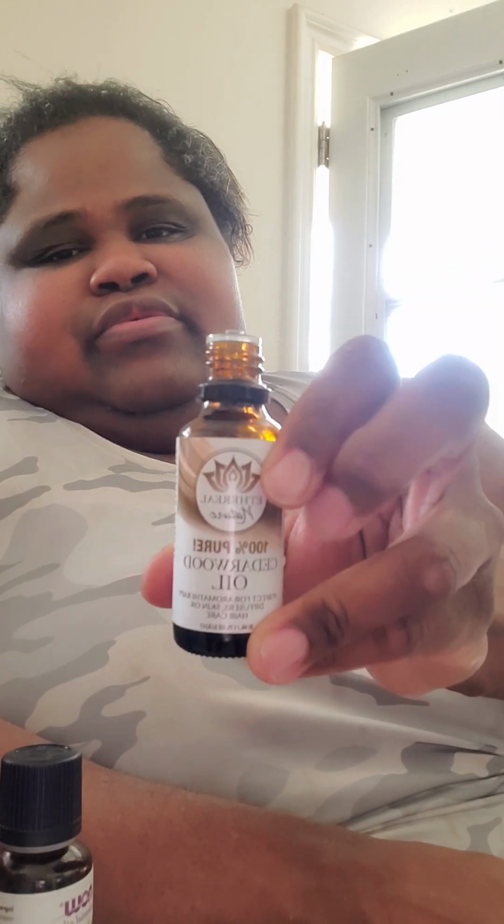Okay, cedarwood oil. 1, 2, 3. And last but not least is rosemary. I'm gonna put like 15 of this because I need to get these edges right back. I need to get them back. This one smells not that great either, but I'm just gonna put a drop.